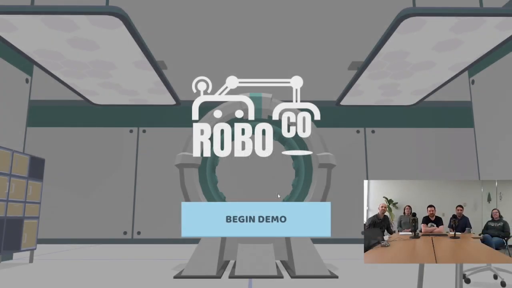My name is Luke, and I'm a game designer here, and we're going to take a look at RoboCo today. With me is... I'm Meg. I'm the 3D artist. I'm Joe. I'm officially the UX guy, but I'm also a bit of everything on the project. I'm Bo Shane. I'm a tools and gameplay engineer on the project. And I'm Jonathan. I'm lead engineer.